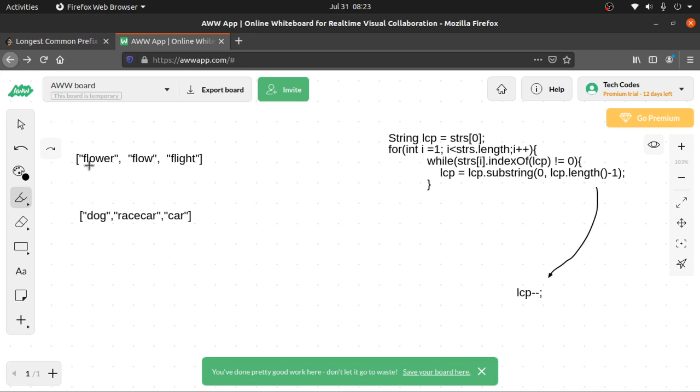What we need to do is first we save the very first string, strings[0], in a string LCP. This will hold our string. If there is a common substring, it has to be in this string. We shouldn't go look elsewhere. So we save this in an LCP string. Then we go through each of these strings one by one.